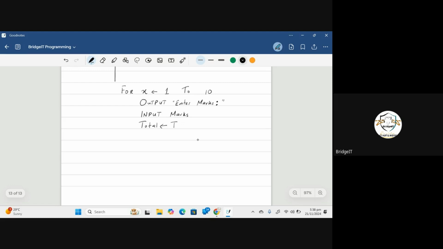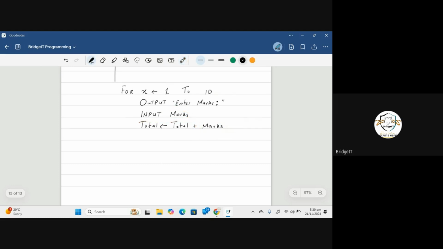Whatever variable we have used to input marks, that is the variable that we will add into the total. So for people who might be doing it for the very first time, they can use this concept: remember that whatever you input, add that thing into this total statement.